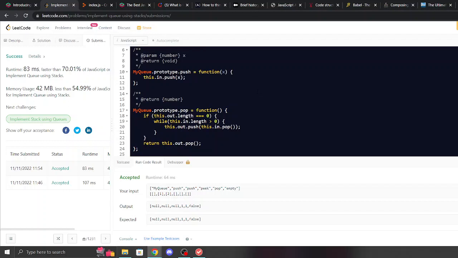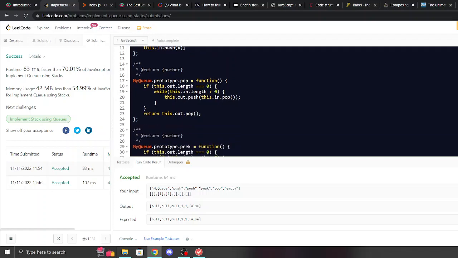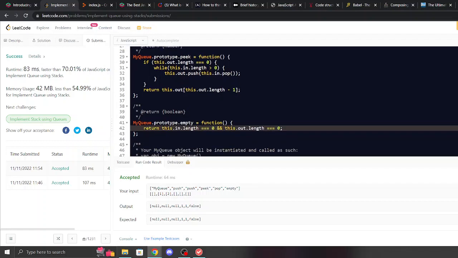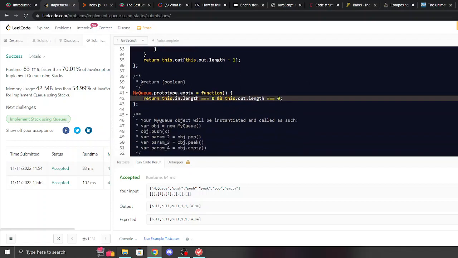So for our enqueue or push, we have O(1), and that would be for space and time. For dequeue or pop, it looks like we have O(n) because, worst case, we're looking over every value. For our peek, it also looks like we're going to be doing O(n) for our loop. And then with empty, this would just be O(1).